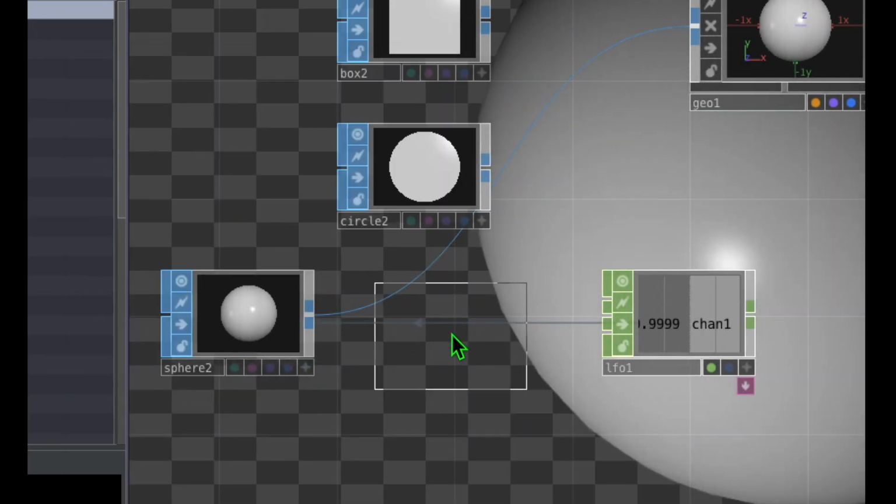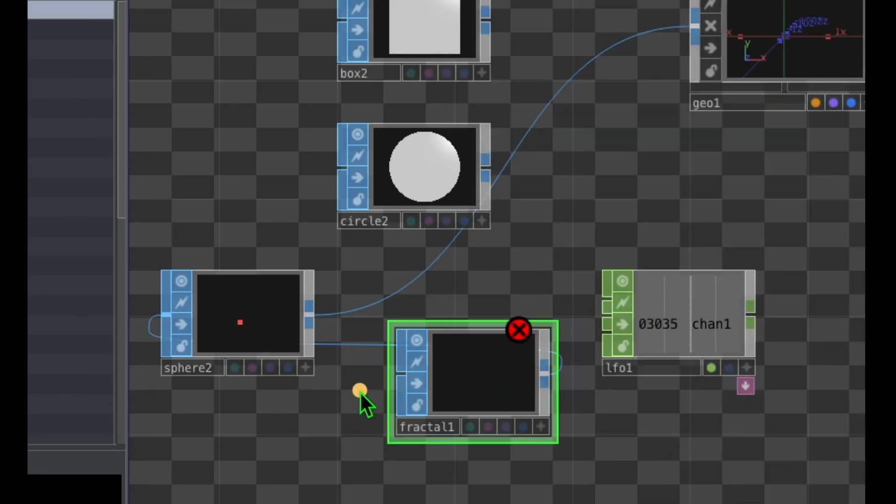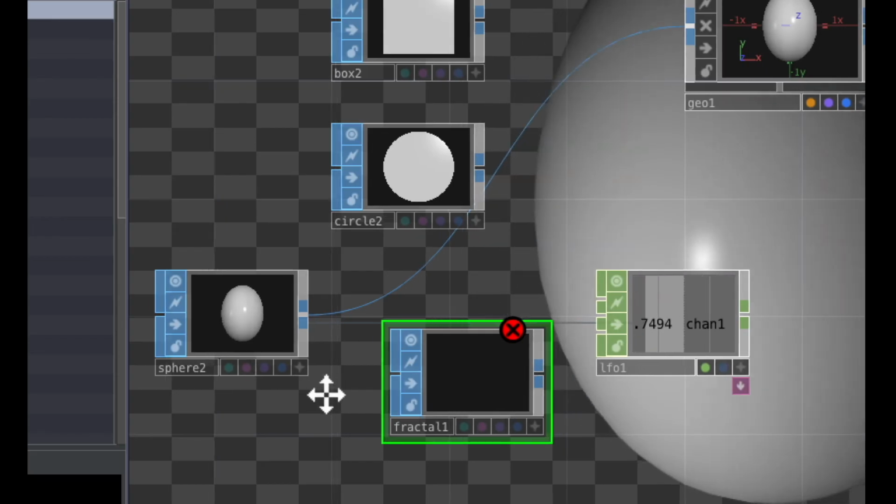And then you can click in the empty canvas area here somewhere near sphere and just drop that by the sphere. And for some reason, when I dropped that fractal operator, it automatically connected a line to the sphere operator. Well, I don't like that. That's not really correct for this little tutorial here. So what I'm going to do is right click on that line that I don't want to appear anymore. So when I hover over that line that I don't want, it turns yellow, and then I can right click on that. Or if you're using a touchpad, you can press both fingers on the touchpad to do a right click. So I'm just going to right click on that. Then I'm just going to click disconnect. So now that is disconnected. Now that's what we want.